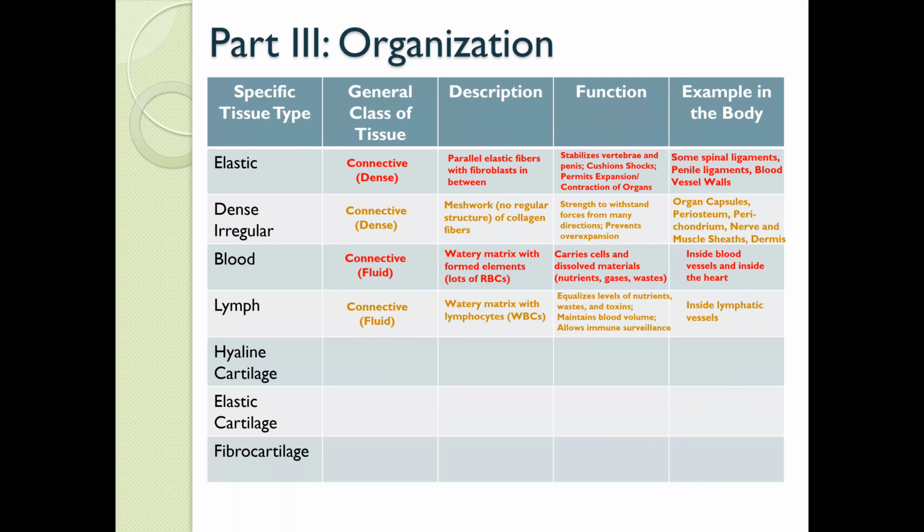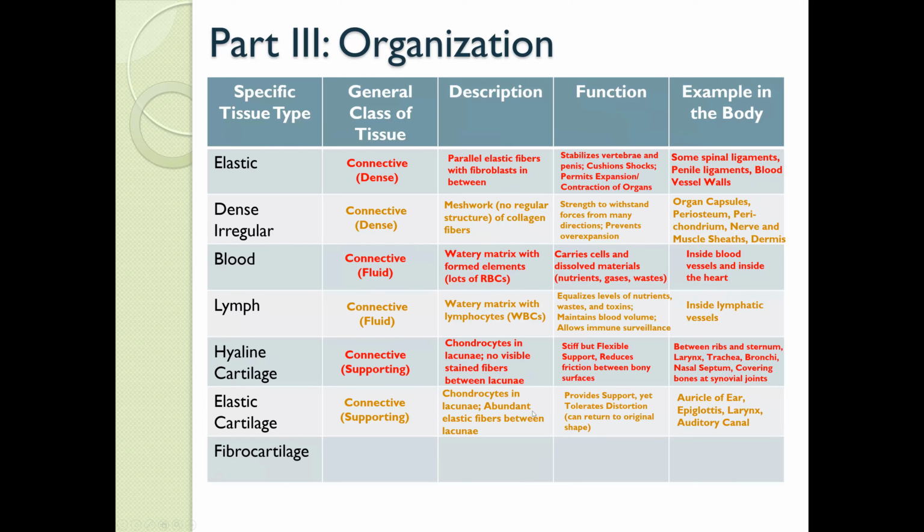Hyaline cartilage is also connective tissue, but this is supporting connective tissue. The description is chondrocytes and lacunae, and you don't see any visible stained fibers between the lacunae. It functions to provide stiff but flexible support, and it also reduces the friction between bony surfaces. You can find hyaline cartilage between the ribs and the sternum, also in the larynx, trachea, bronchi, the nasal septum, which separates your left and right nostril, and covering the ends of bones at synovial joints, which are joints that can move.